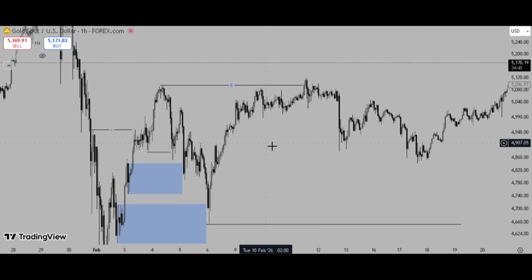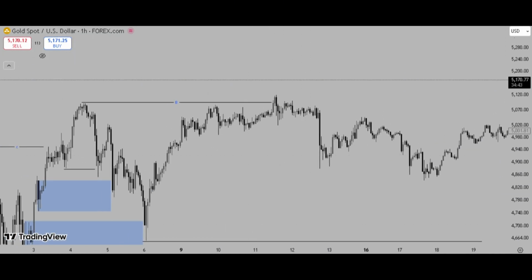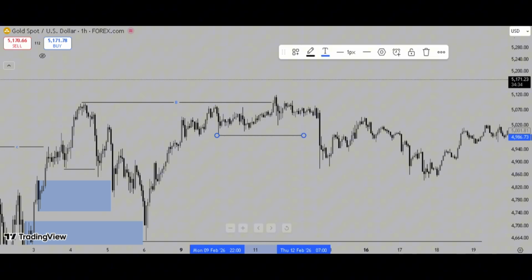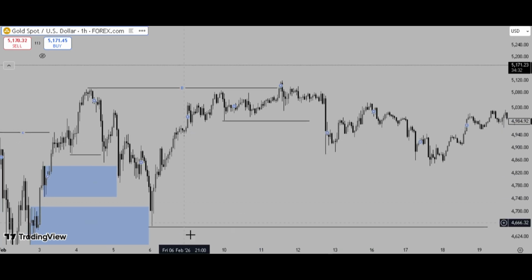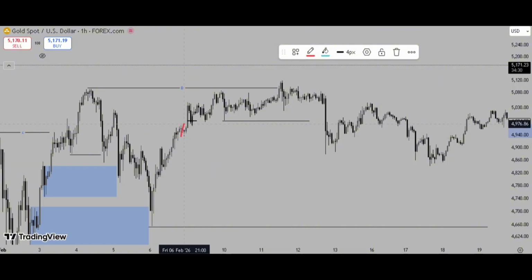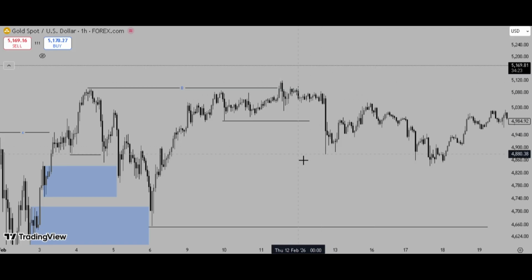But what are we supposed to look for immediately after the market breaks this structure? Just look at the last pullback that the market did. This seems to be the last obvious pullback that the market did. If you can trace it, you can see something like this. These are internal. Then you see this is the last major pullback that the market did.